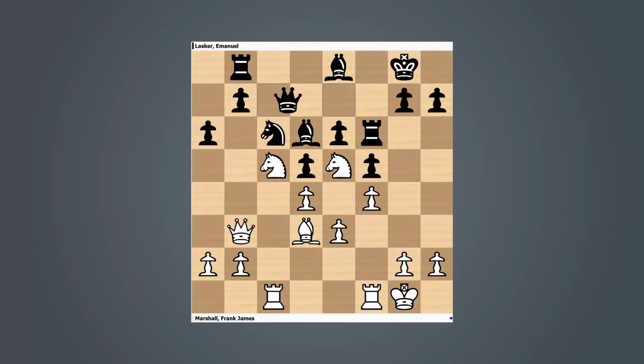I mean, first of all, White's put his pawns and pieces in a manner of which Capablanca would be proud. Capablanca always said, if you've got a bishop of one colour, put the pawns on the opposite colour. And that's exactly what White's done: put the bishop on d3 and the central pawns on d4, e3, and f4.